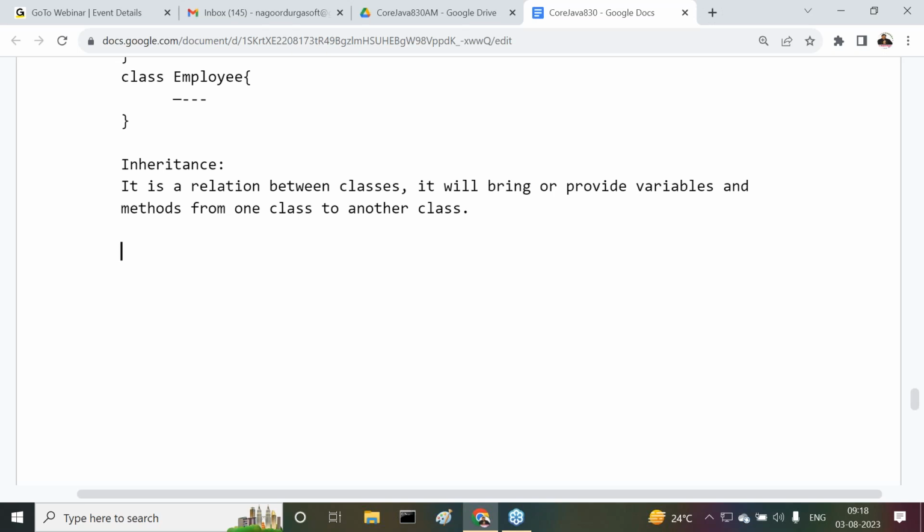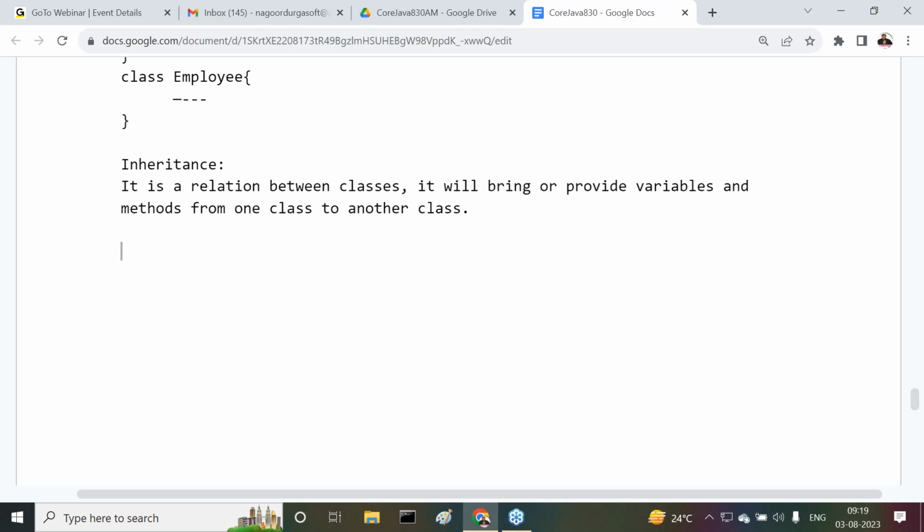You are a person. Person is an entity, represented as a class. Your parent is also a person. Person in the sense of entity, and an entity is represented in the form of a class. Your father is a class. You are also a class. Do you have any relation between your father and you? Yes, we have a relation. Father-son relationship is available. Parent-child relationship is available.